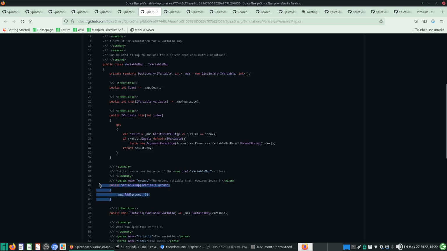The constructor is done using a ground variable. The first thing that's being constructed in the variable map is this ground variable.